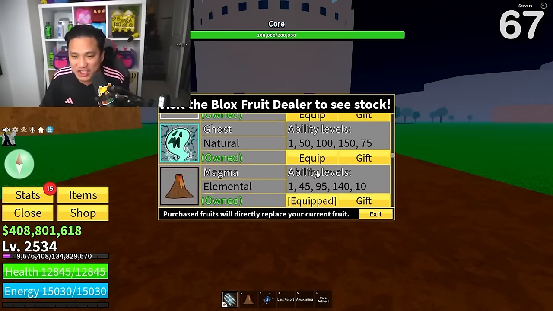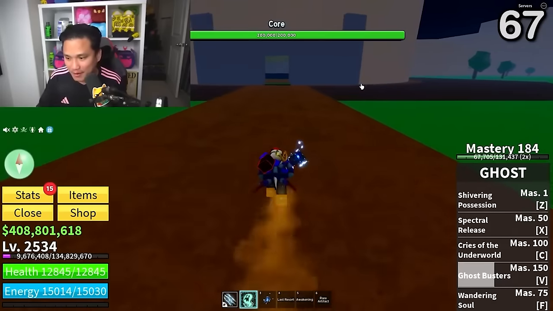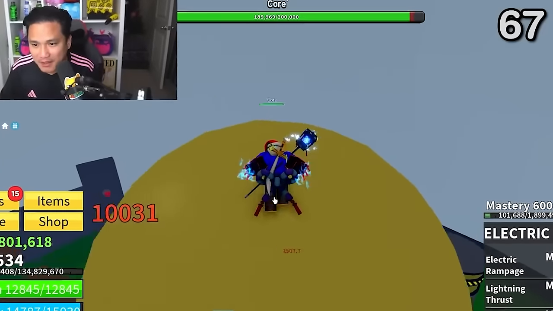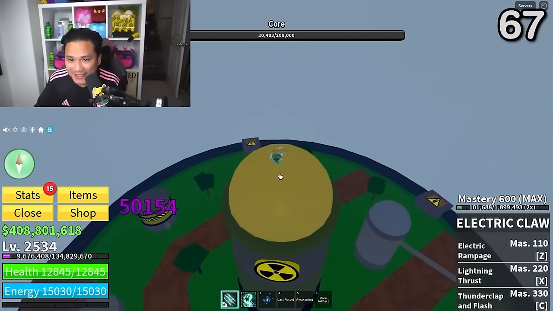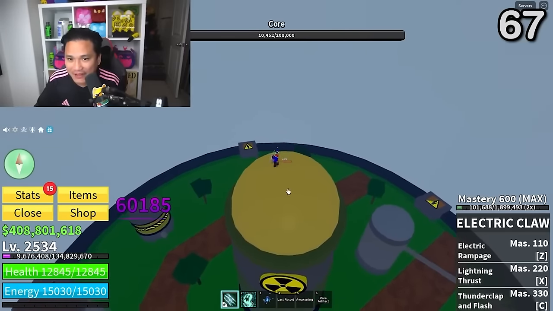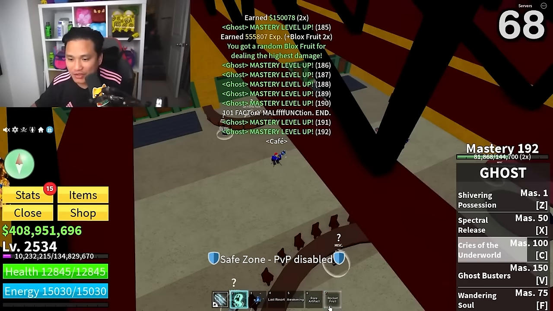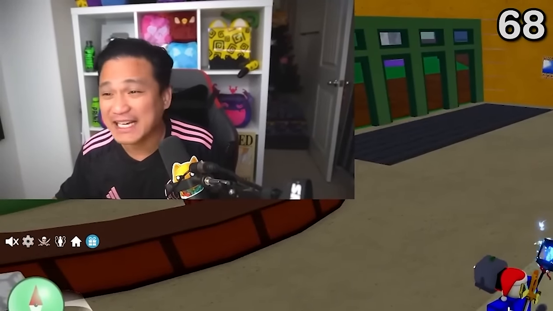So, you know what? Let's change it to Ghost. Maybe Ghost is going to give us the luck that we need. Come on, please give me the Kitsune fruit, Santa. You're gonna give me a Kitsune fruit, Santa. This is the Kitsune fruit. I can feel it. Kitsune! Rocket, Kitsune Rocket. And we are running out of time, everybody. We gotta get this.